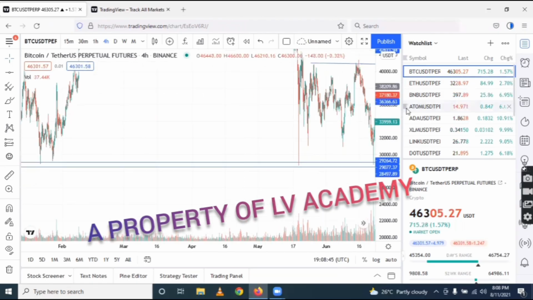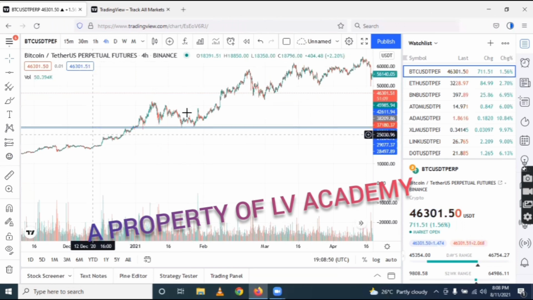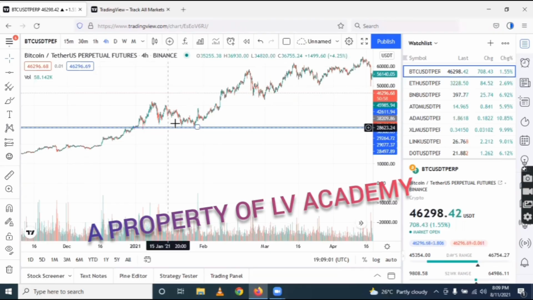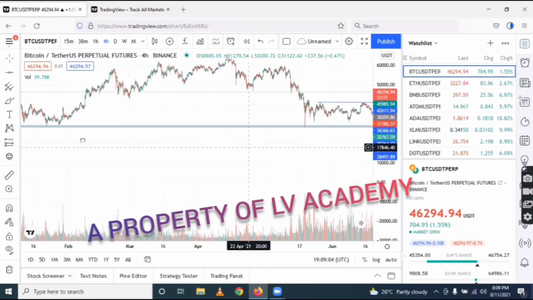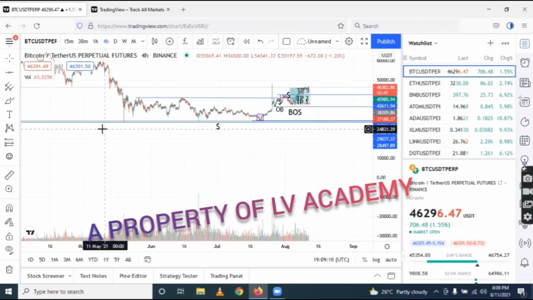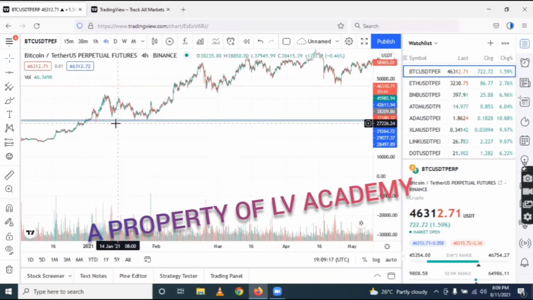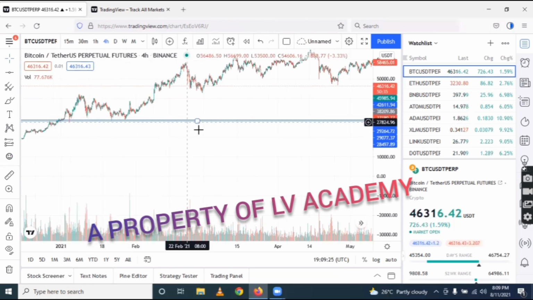Sorry. Let me draw it down. See, as you can see, that zone is very strong. See the zone I marked the line. It has failed to go below it for a very long time, since January. See, 1, 2, 3, 4, 5, 6, 7 times that it has tried, but it has not gone below that 29K since January, as you can see. That's how you know a very, very strong support zone. That's how to identify it.